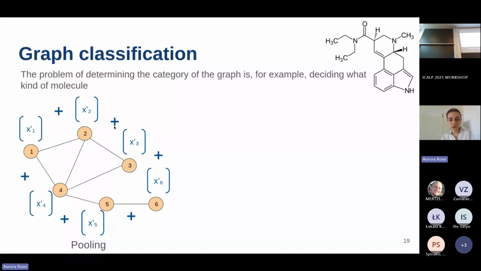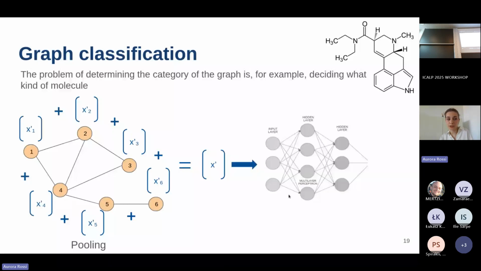This operation is also called pooling, because it reduces the dimension of our data, and we will obtain what is called a graph embedding, the representation of the graph as an array.